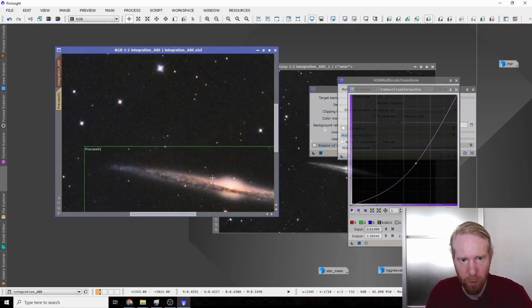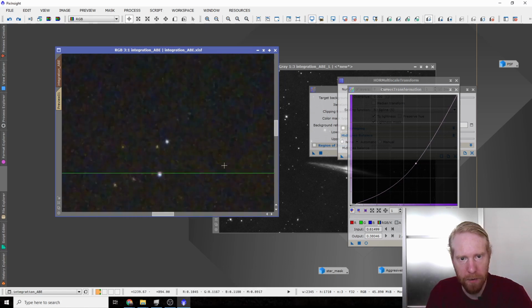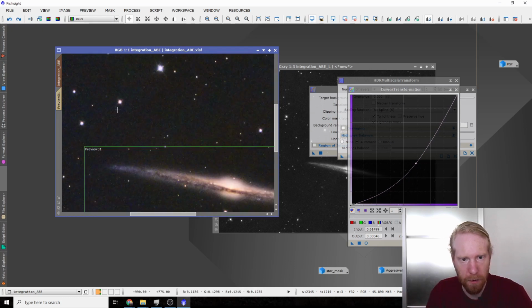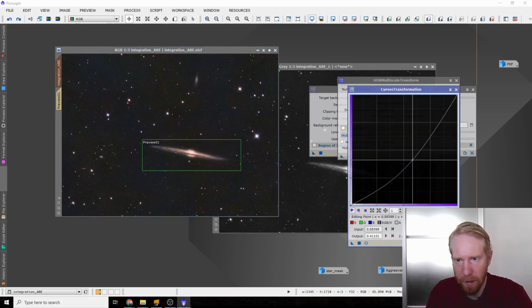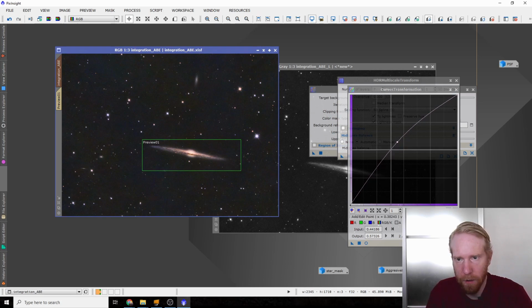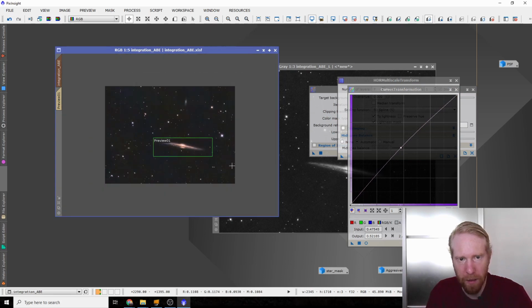So it affected the galaxy as well to some extent. Right, we're losing a bit on the blue portions of the galaxy, actually. So I don't like that. I might do a more aggressive mask instead. So let's keep it like that. I actually kind of like that color. It's not that bad. I might just go back in time a bit and do a slightly less aggressive color saturation. There, that's not bad. Maybe a touch more. I like colors. Colors are fun. Okay, let's keep it like that.